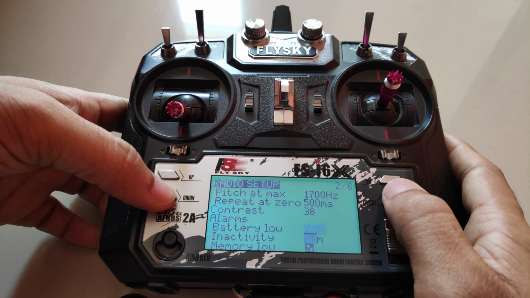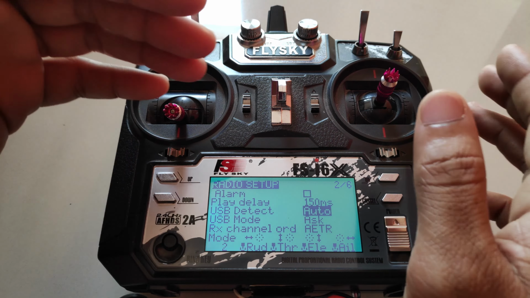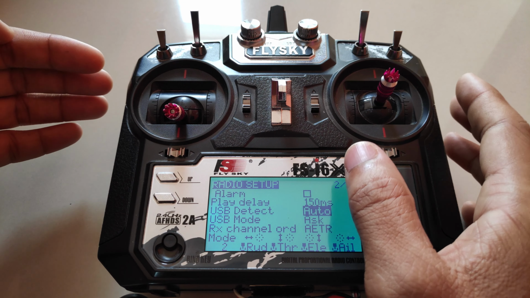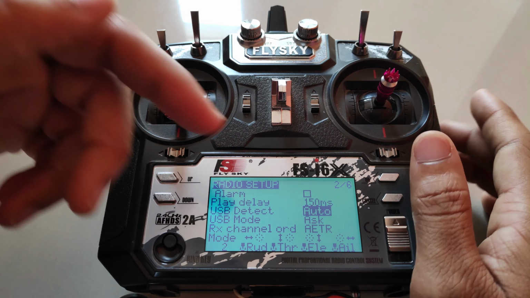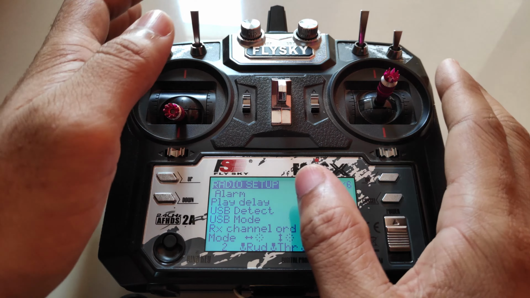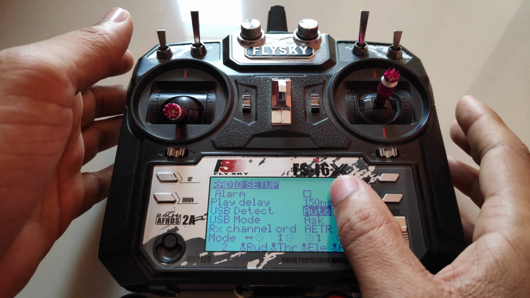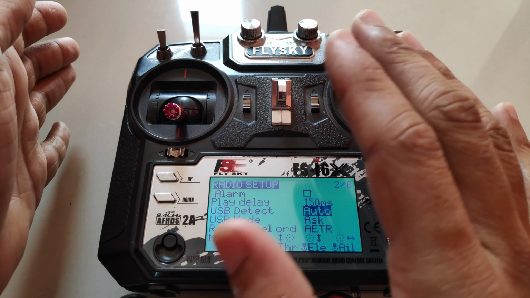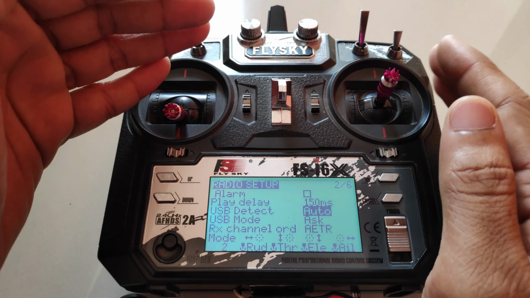Now next up is the USB joystick mode. Now in the earlier versions, there was an issue where the radio would reboot when we would use the radio for simulator. And that problem has been addressed, and I can tell you for a fact that the reboot cycle is almost non-existent. You might have to reboot the radio maybe once or twice, but not after that, especially when you're operating the radio in the simulator software.